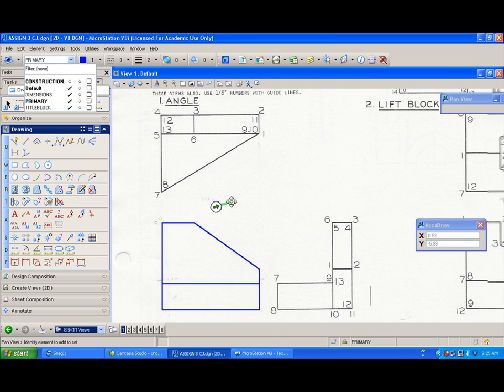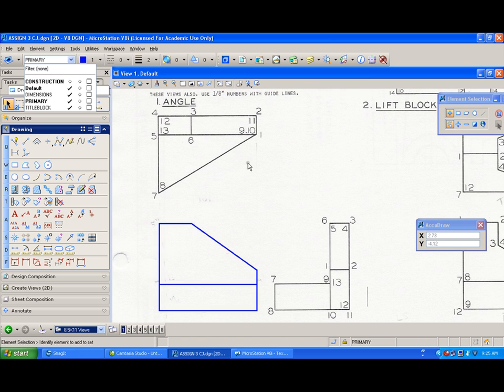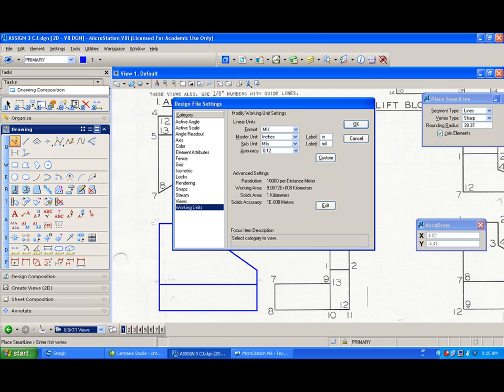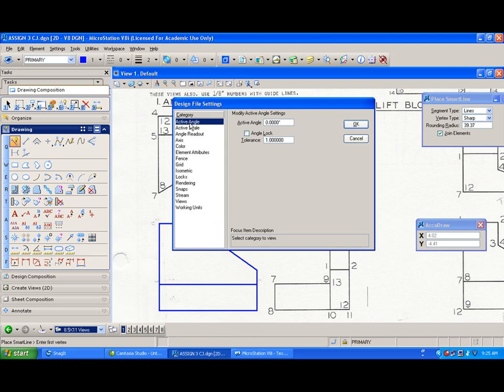Let me see if we can go to Settings, Design File, Active Angle, Axis. I thought there was an increment. Let's change this to 30 degrees and see if this does anything. I'll draw this in red out here.